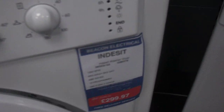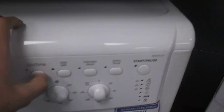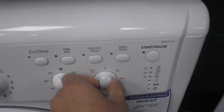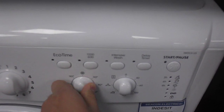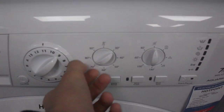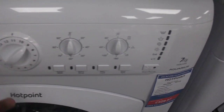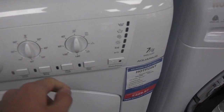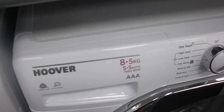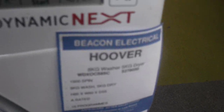No, you can't turn it on. This is an Indesit IWDC6125. This is a washer dryer. WDL520. You can't turn it on. Yeah. Here's a Hoover. Oh, it's a Candy, is it? WDXOC505C.